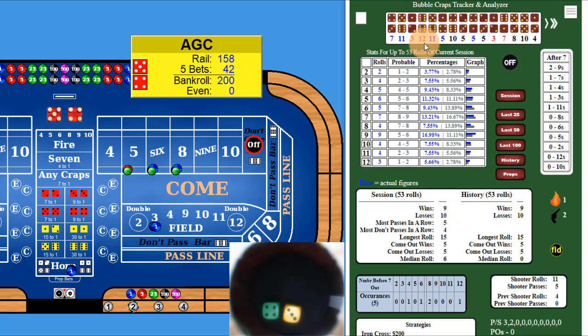Going back to roll 50 — we had a 12, which would have been perfect: we collect on the field and collect on the horn. All bets are on every come-out roll. So our first roll was a 12 — we won 35, which is fantastic. Then we got a three, even better. Then an 11 — we are on fire. Then we rolled a three, four, seven, so now we're down to a win of 25.